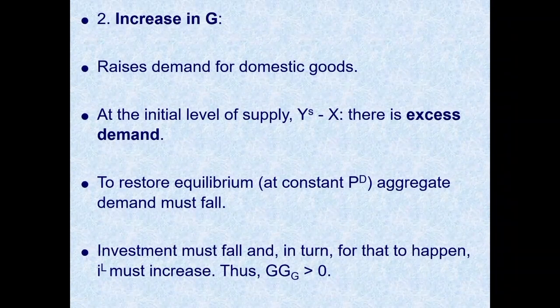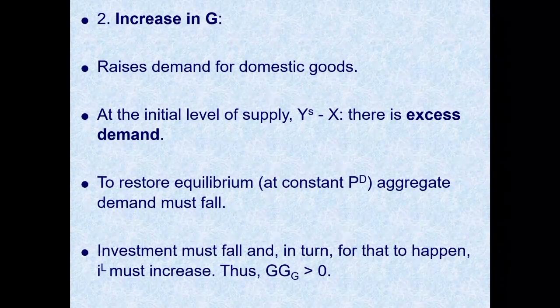So what do you need to restore equilibrium? Can supply change? Be careful. I'm only looking at an increase in G. Does an increase in G affect supply directly? No. The only thing that affects supply directly is the wage, meaning the price, exactly. Whether it's YS or X, the only thing that affects domestic sales is PD. And this is a partial derivative, so I keep PD constant. So if I keep PD constant, nothing can happen on the supply side.